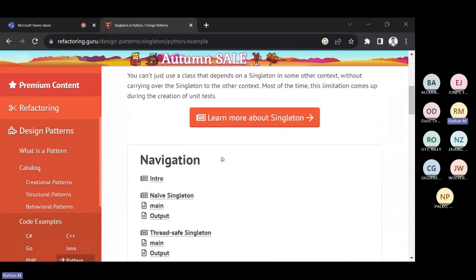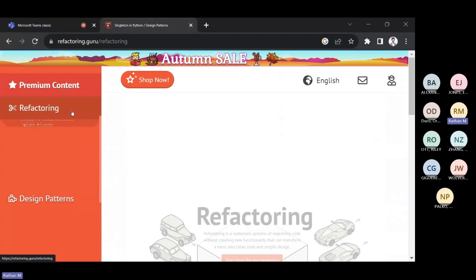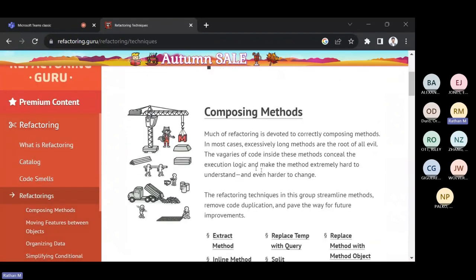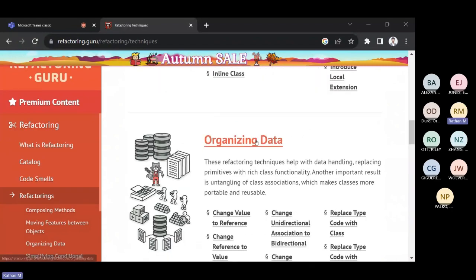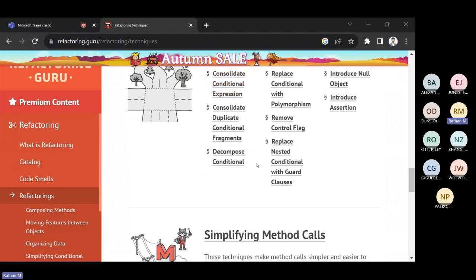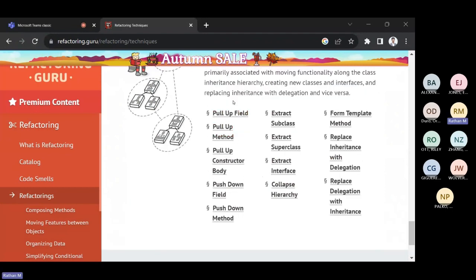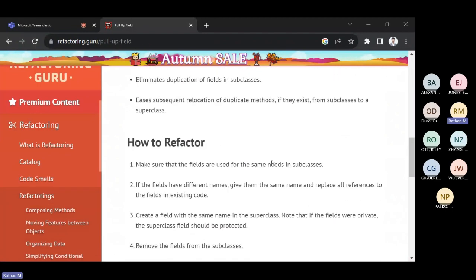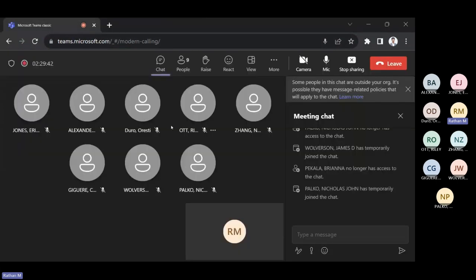One of the best ways to look at this and learn this is don't complicate it to the point that you think it's way too complex, there's too many of them. Instead, take a look at one design pattern a day. Or if you're going for refactoring, take a look at one refactoring method a day, so that you can understand, oh, this is something that I can use in my code. This is something I never thought we would use, but it seems to be fairly easy and simple enough. There are a lot of things that will help you out. That's a big thing that I suggest. This is where we are linking everything we learned together.